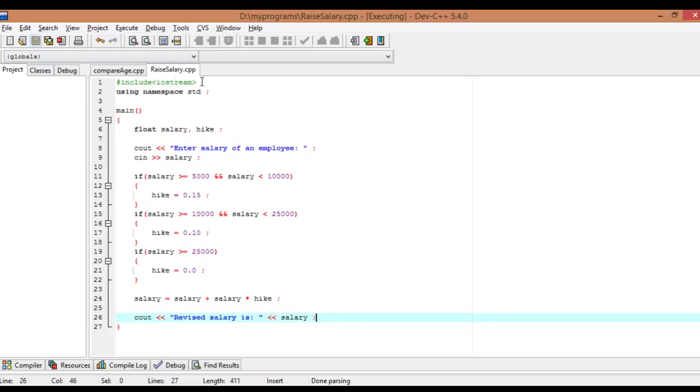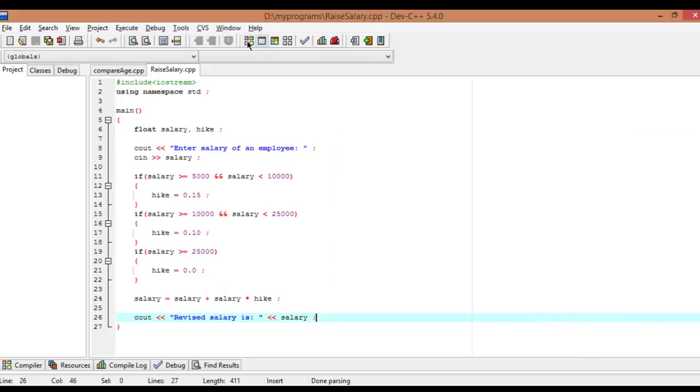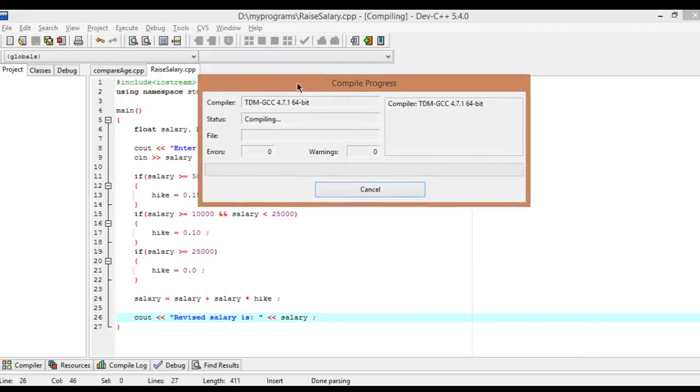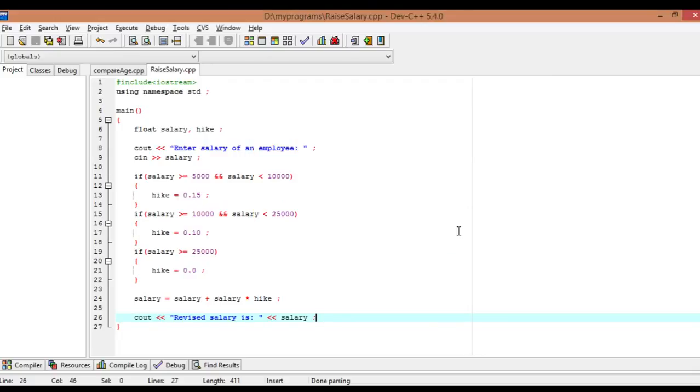Let's save this and compile the program. So it has compiled successfully. Now let's run this.